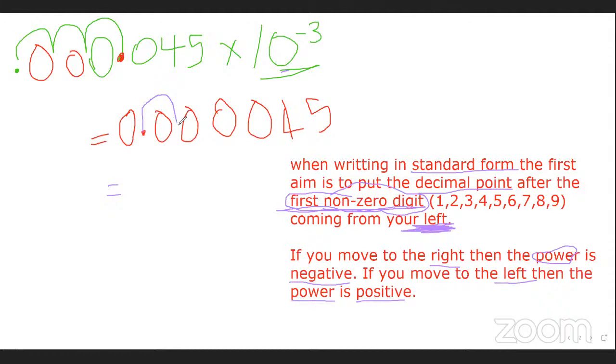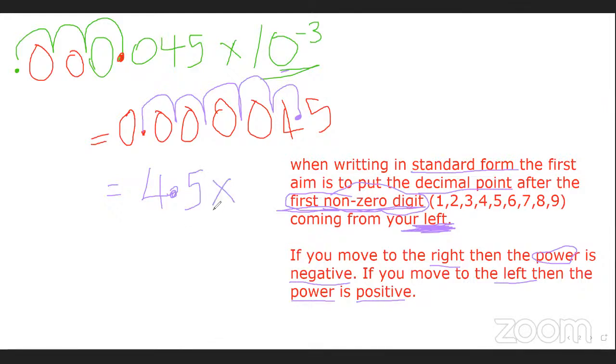No. All right, so we're going to keep frog jumping until we're there. Am I there yet? No. Am I there yet? No. Am I there yet? No, no, yes, yes. No. Am I there now? Yes. All right. So that's it now. So I put my decimal point there. So my decimal point is no longer where it was. It's now there. So I'm going to take that answer now and I'm going to write it down as 4.5.